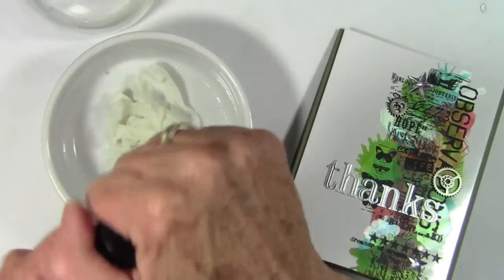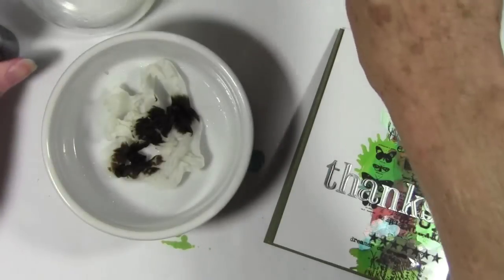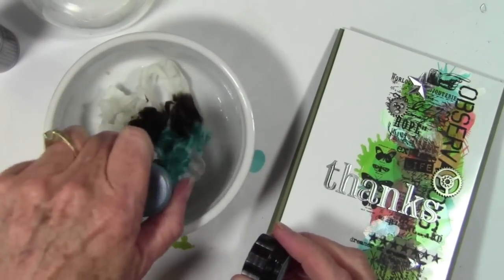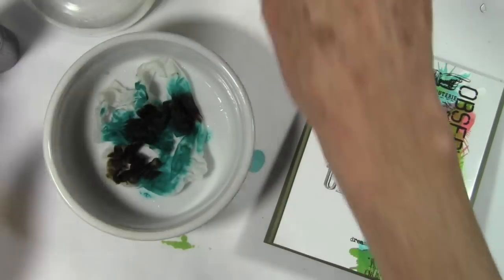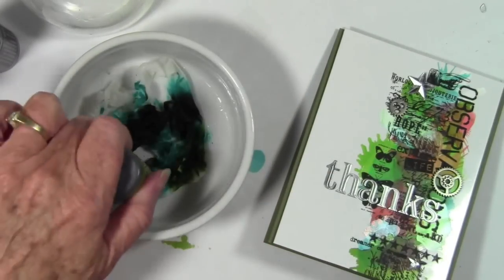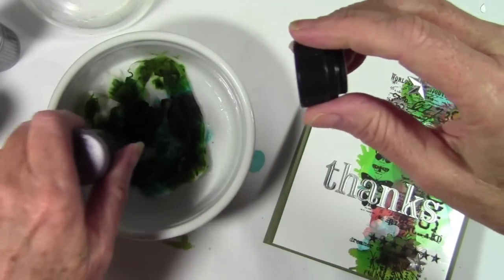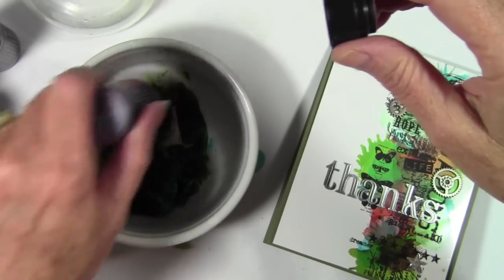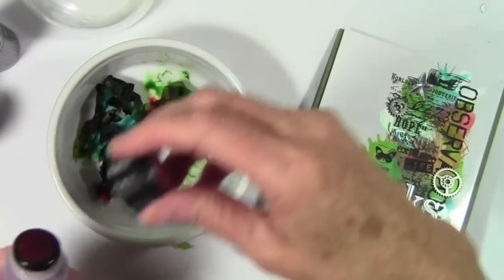I like to work in a dish, and I'm going to start coloring the ribbon using some walnut stain — mocking the brown that's in the card — and also some peacock feathers. I want to set this next to the brown because I really love the color they give together, and I'm being very random with this. Next I'll add some peeled paint green, and for my final color I'll add in a little fired brick red, hitting areas without color and also putting it on top of the walnut stain to get a really nice mix.